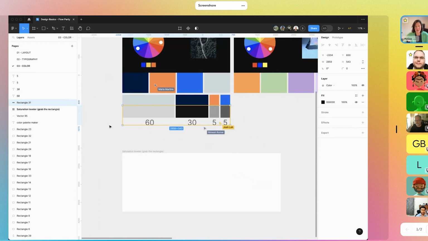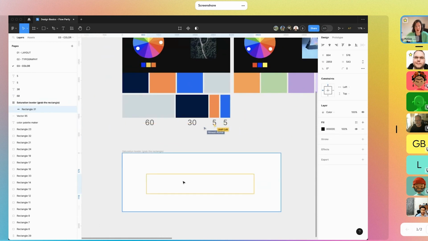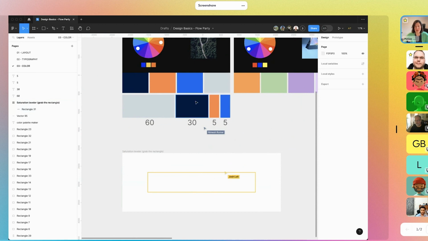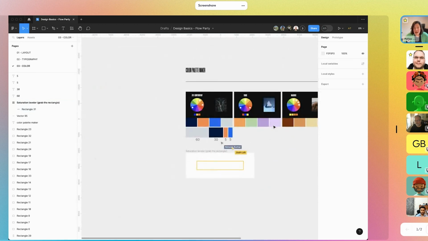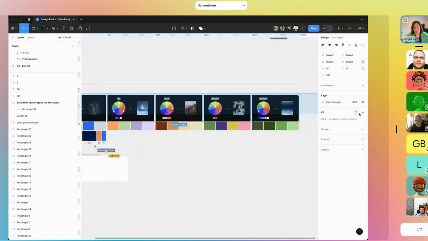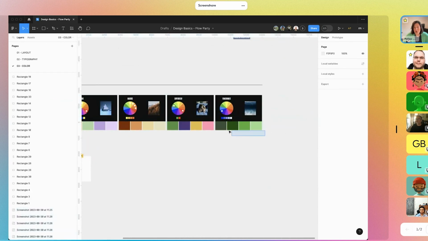And the way you do that is just adding the color mask or effect to it. So you can just grab this whole palette maker and remove the colors on the bottom.